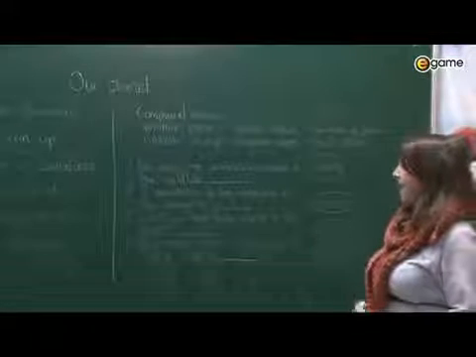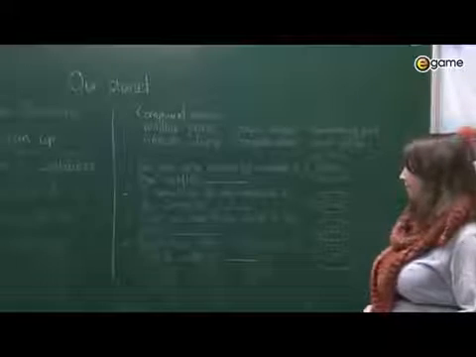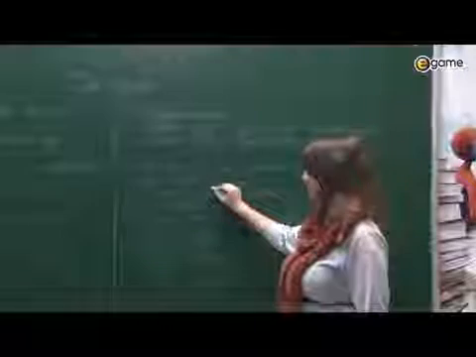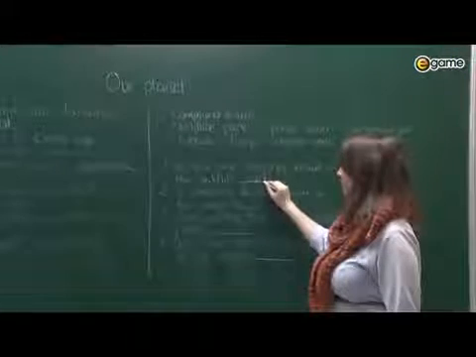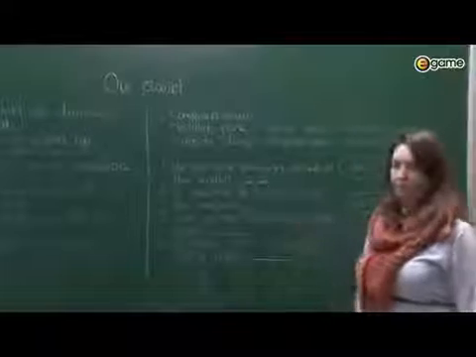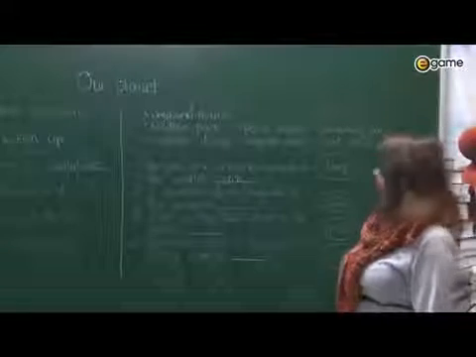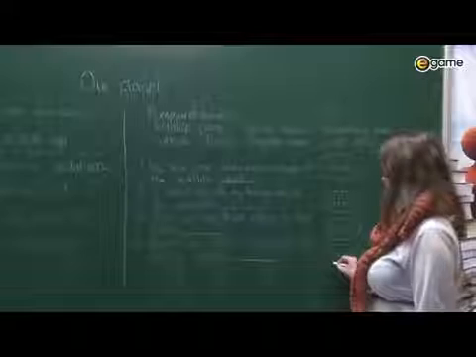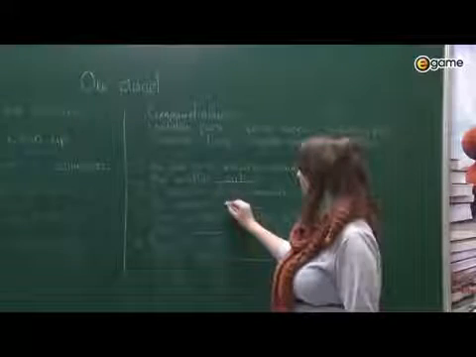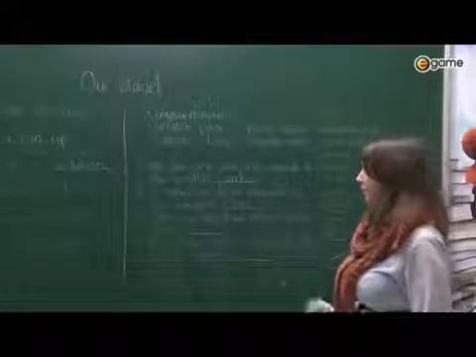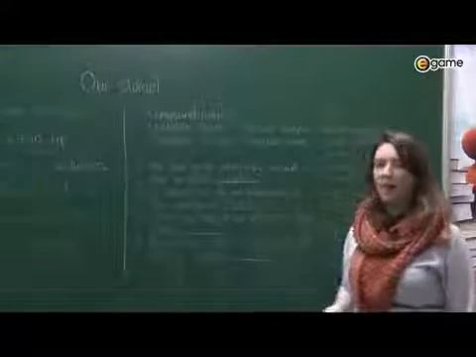So number 1, we saw some amazing animals at the wildlife park. Wildlife park. That's our compound noun, wildlife park. Number 2, I sometimes do my homework in the computer room. Computer room. You might have computer room at your school. Computer room is a compound noun.